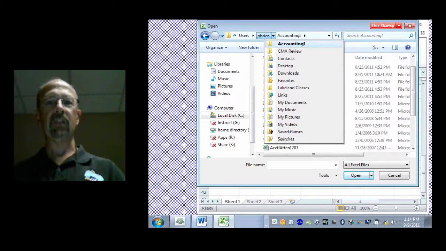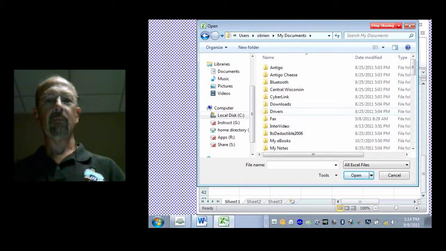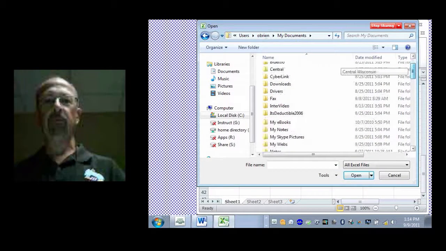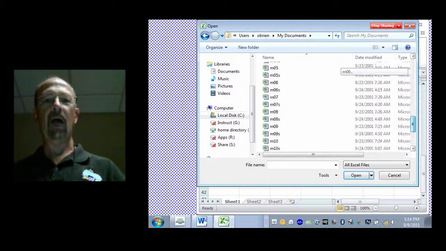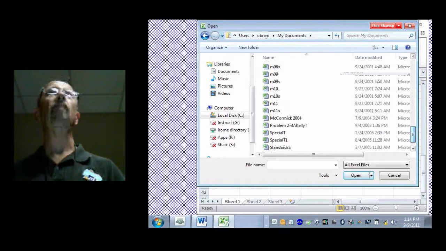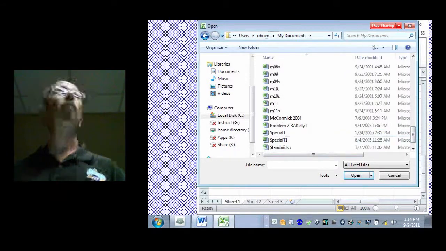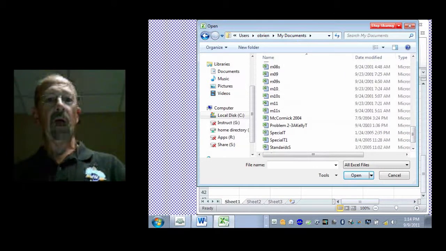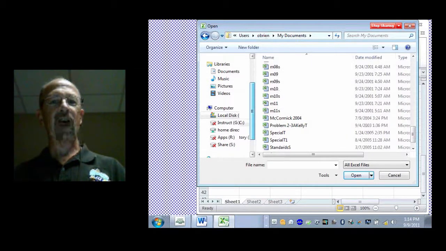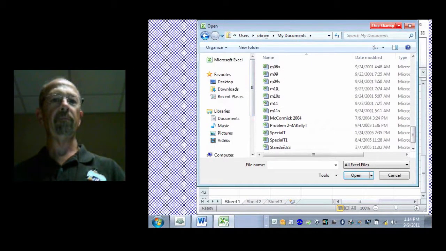If I don't think it's under accounting 1, I could go to my documents and look and see what spreadsheets are under there under my documents. Okay? Play around with it. I don't think it's that difficult to do.